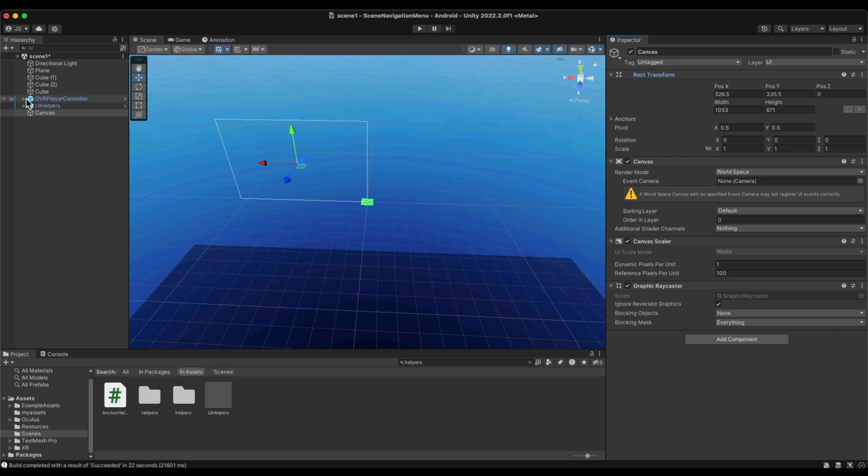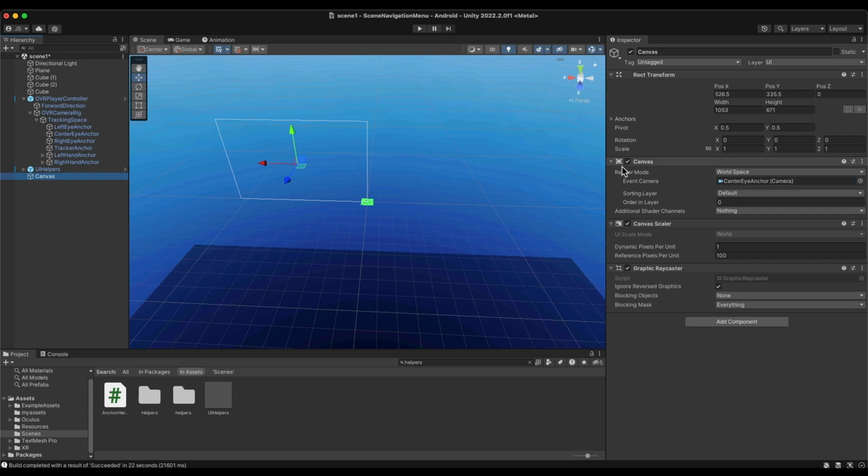I will go back to my OVR controller, OVR rig, and center eye anchor. I'm gonna drag it, that one there. And I will just resize my canvas this way. And I will position the canvas as well.